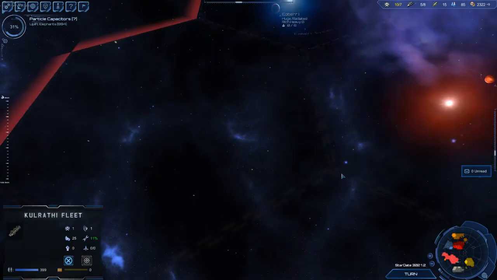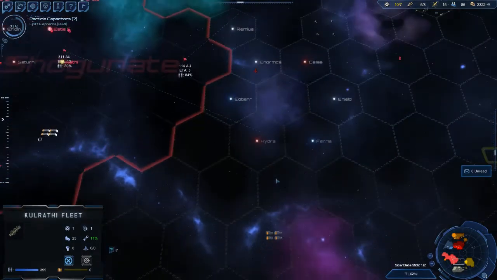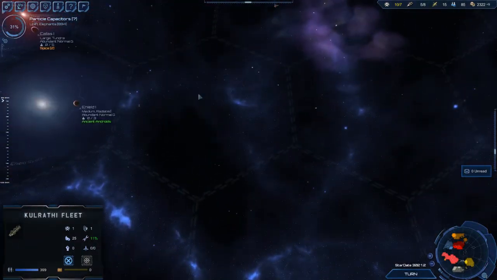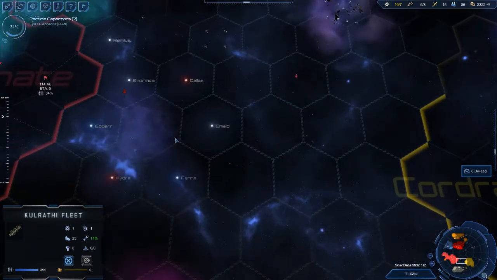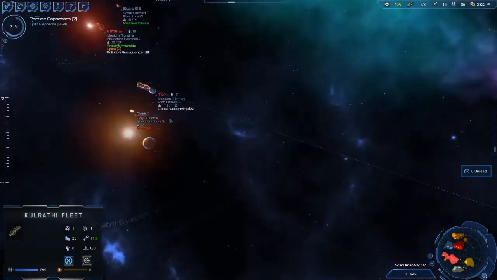Where should we go with this other one? Let's go and get the Noxon, just because it's closer to the Raleigh. Or the Cordazine. What's this world? Oh yeah, there's ancient androids. Not a particularly exciting world, other than that. But no, look, we'll secure these worlds first, and then we'll sort of fill in the gaps, I think.